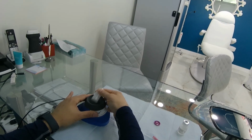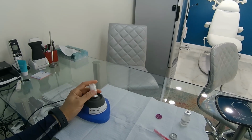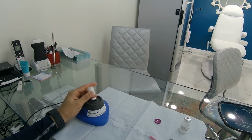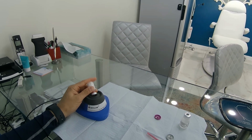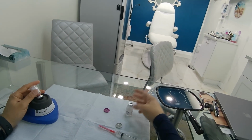If you don't have sterile water, you're asking, oh, can I use saline? Yes and no. Yes, if you have to, but no if you don't have to, because the studies show it's still effective when you use saline, but the Sculptra particles dissolve better and work better when they're in a sterile water environment. So number 1 option would be sterile water, and number 2, if you have to, then you can use saline.